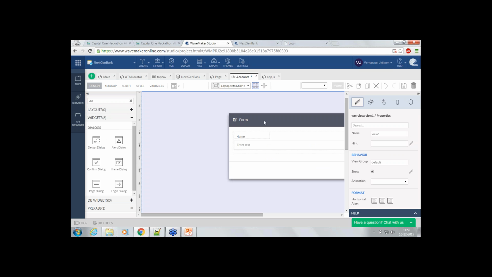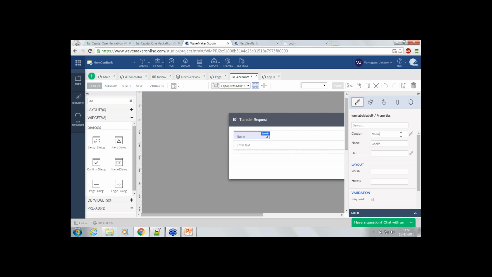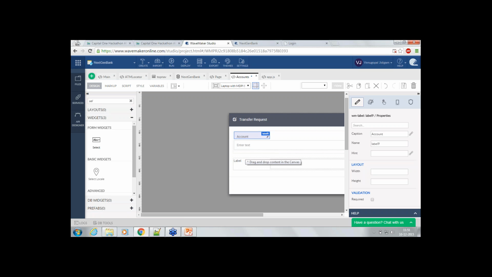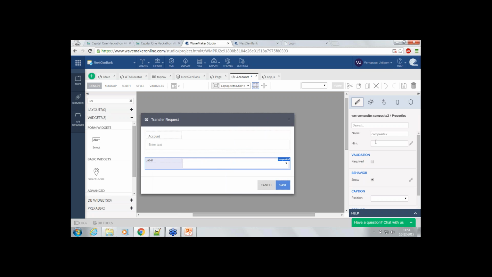Yeah. So now in the design, in this dialog, I'll say transfer request. Now what this needs is an account number, and then the customer whom we want to transfer. So the list of customers, we can automatically show them in a live list. Now I'll call this choose customer.